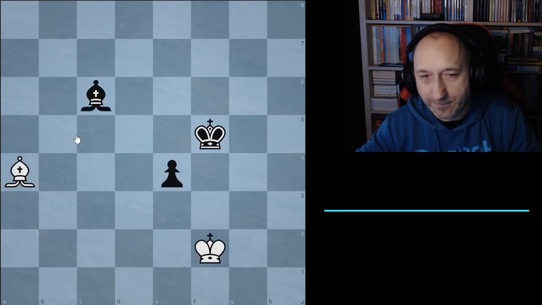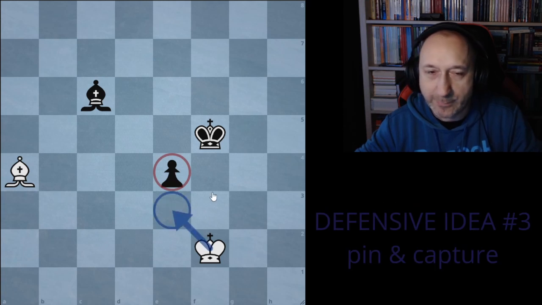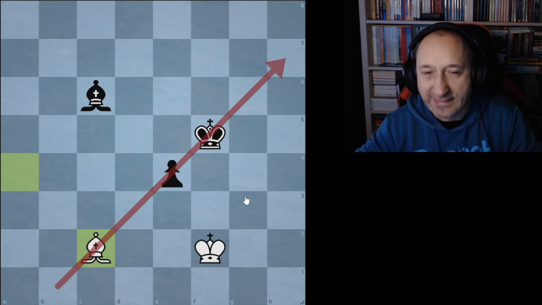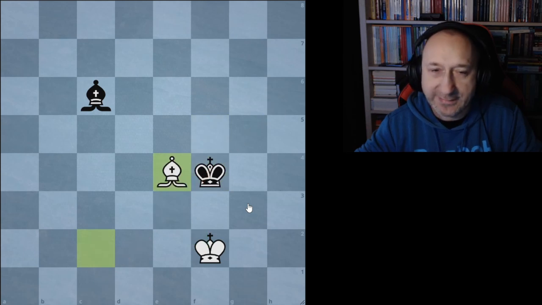The third idea is that we are capturing the pawn, but not by blocking the pawn with the king, but due to the pin along the diagonal. This way, the pawn cannot move forward because the bishop is pinning the pawn. After the king steps back from the pin with the idea of putting the pawn onto the dark square and attacking the king, we capture the pawn and the game immediately ends in a draw.